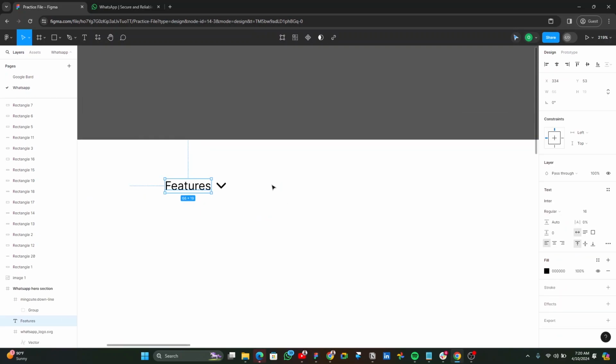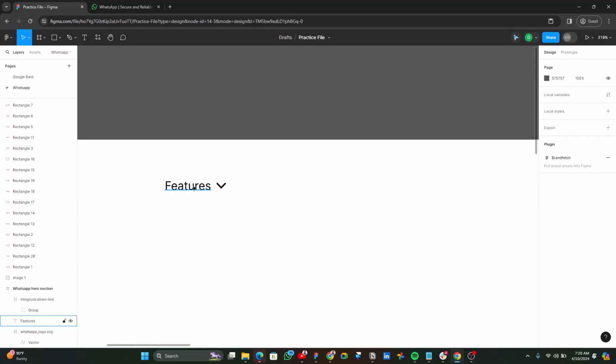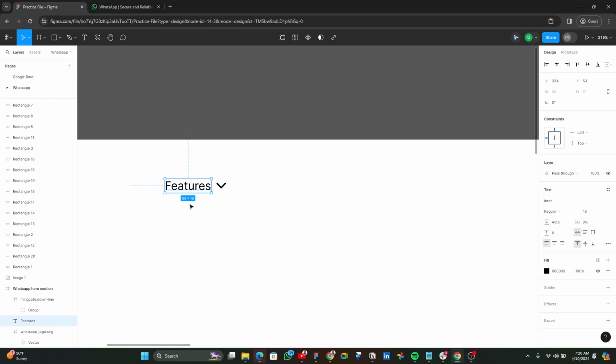So now, before I start using boxes, I want to make a duplicate of features. By pressing Ctrl D, I can easily make a duplicate on top of this and then drag it out. But another alternative to creating a duplicate is to click on the content you want to duplicate, hold your Alt key, click and drag, and you'll be able to create a duplicate. Click, hold your Alt key, click again and drag. It's as simple as that.